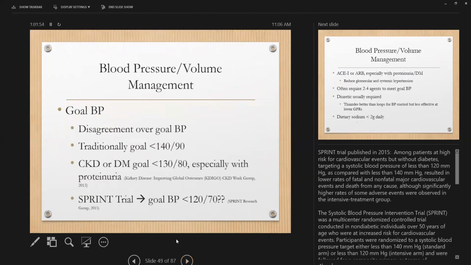So for blood pressure goal, you guys, I believe, had blood pressure goals in the past, but now we're looking at blood pressure goals with respect to the patient that is a chronic disease patient. And with this, we really want to get them down low. So we want that person to be under 130/80. The SPRINT trial is saying people who have chronic renal disease, we need to get them into the 120/70 range. That's controversial. We definitely need them, though, systolically under 130, diastolically under 80.